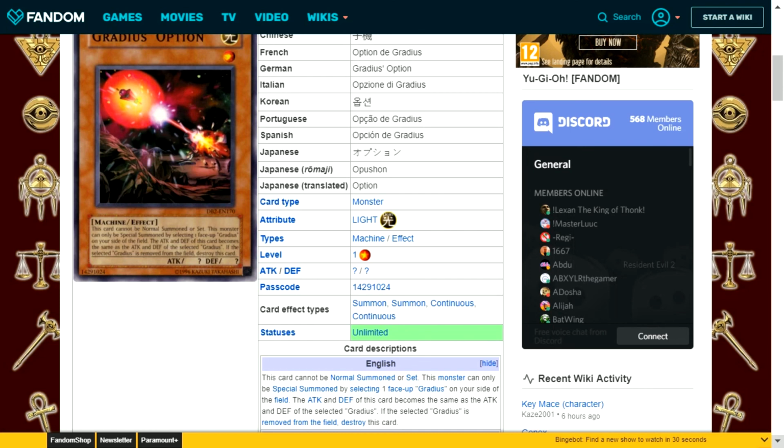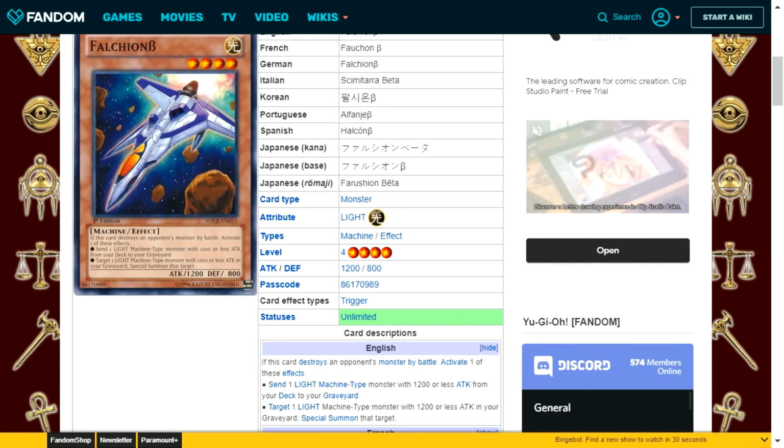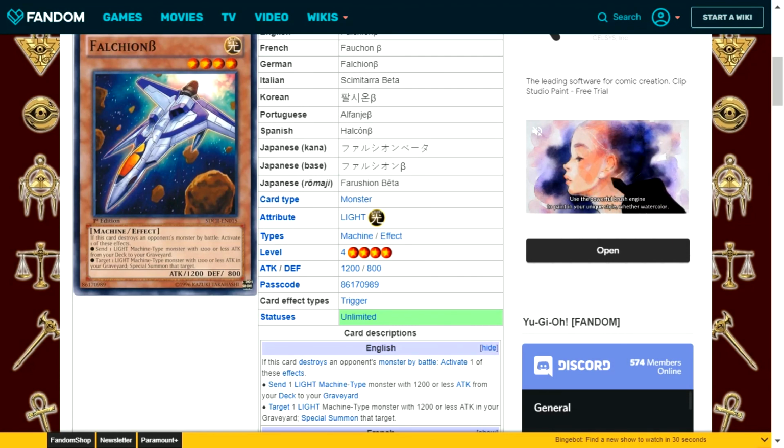I know this is part of a small archetype of, I think, spacecraft type cards, which all have different effects, multiple effects as part of them. Some of them are token generating, a couple of them are searching, some of them boost attack stats. So you've got Victory Viper, you've got a couple of other cards as examples, and I think this is one of the original versions. Falcon B is a light attribute machine type level 4 with 1200 attack and 800 defense.